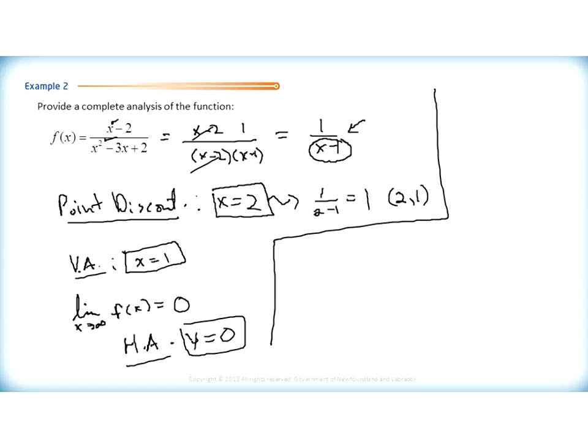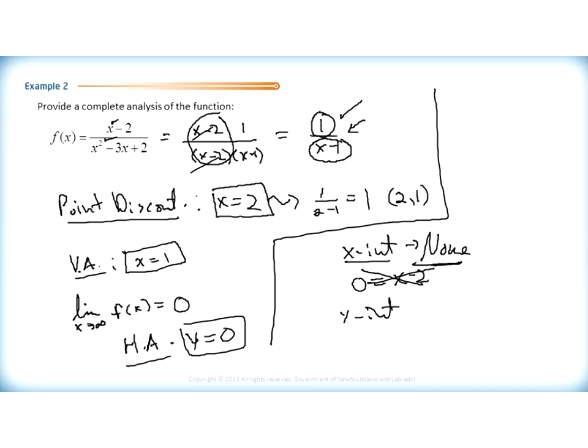Our x-intercepts are at roots of the numerator. So let's get those: 0 equals x minus 2. Uh-oh, no sir, because we saw over here that x minus 2 canceled out. It can't be an x-intercept if it's a point discontinuity. So because of this, there are no roots left, and we have no x-intercepts again. So no x-intercepts for this function.